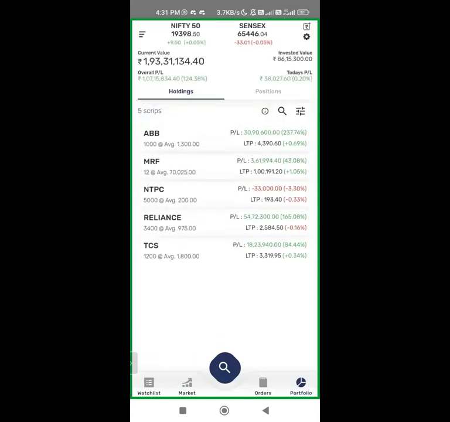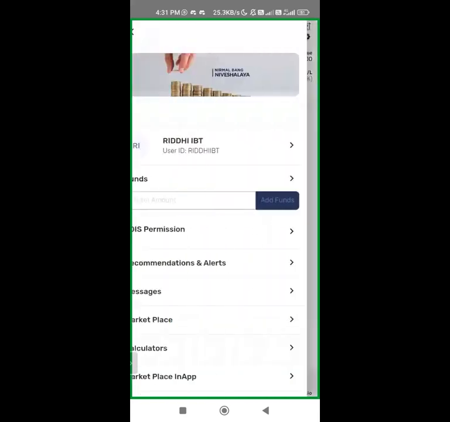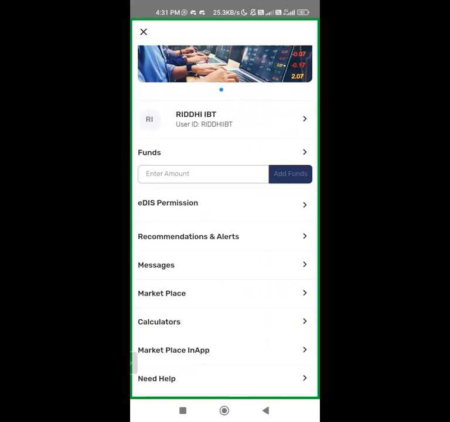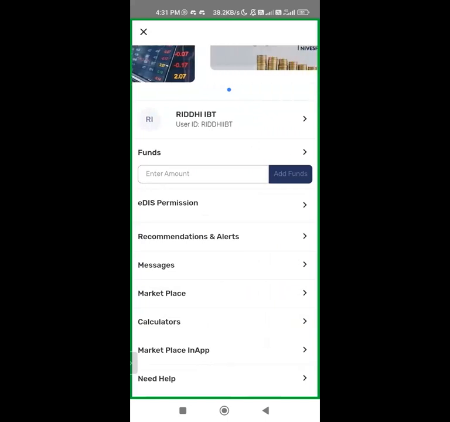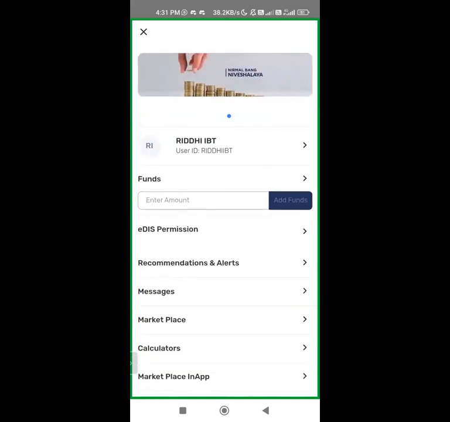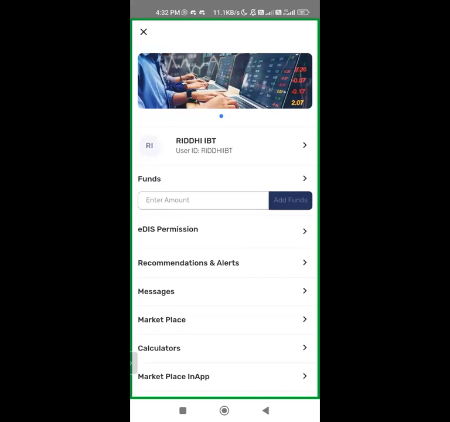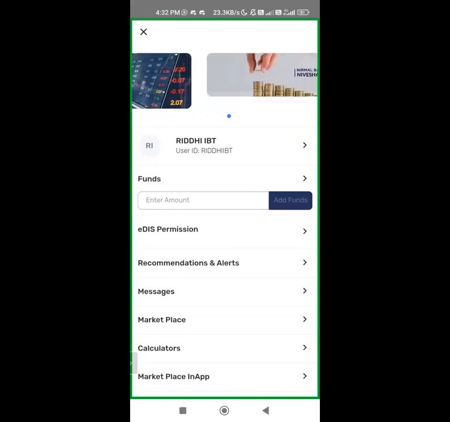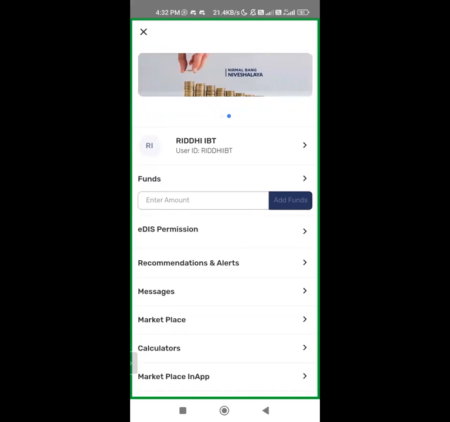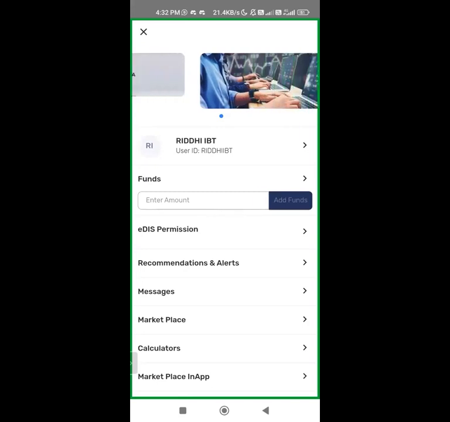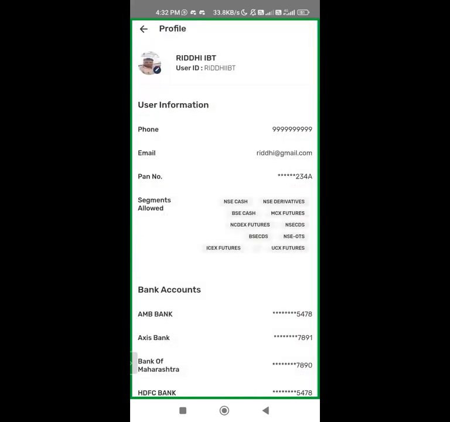So after this, I would love to show you the hamburger menu. Under the hamburger menu, again, we have given the area for the broker to publish their banner. These moving slides are for you guys, so you can place all your new offers and banners over here. Then we have the end user profile, where if I click on the name, the end user can place their photo and name.